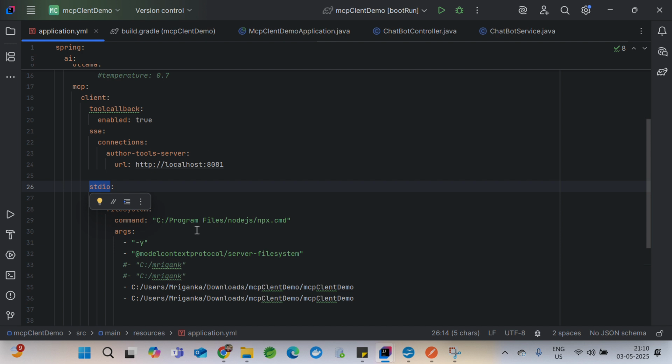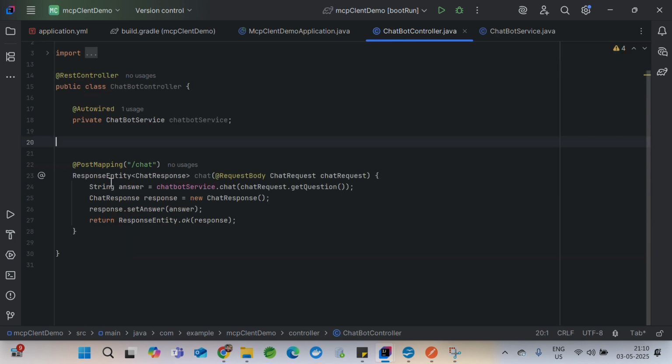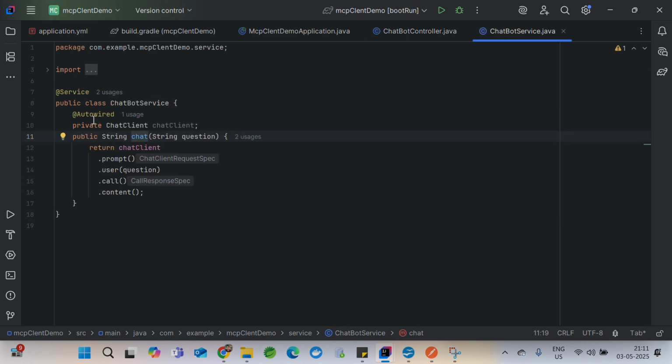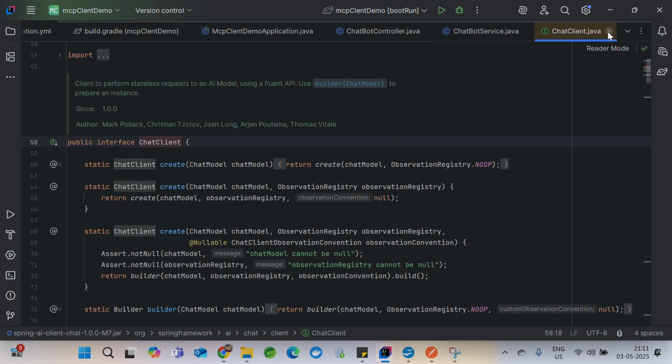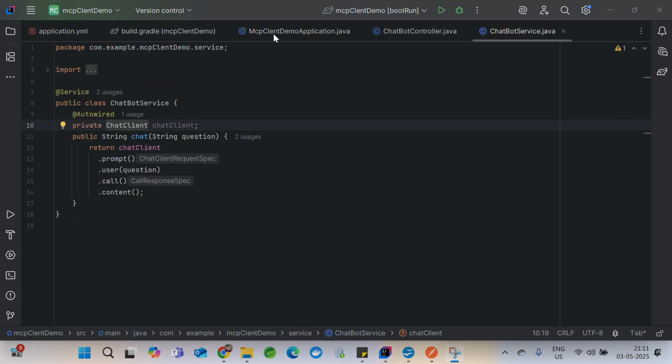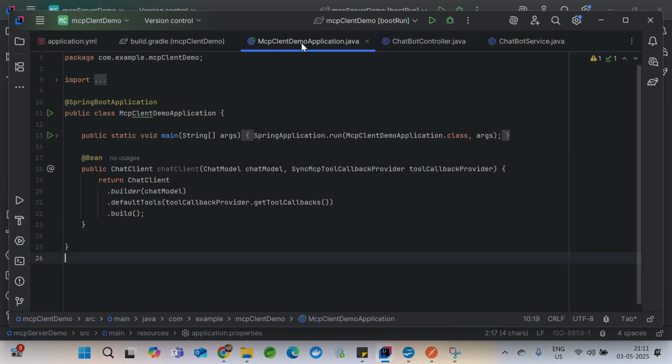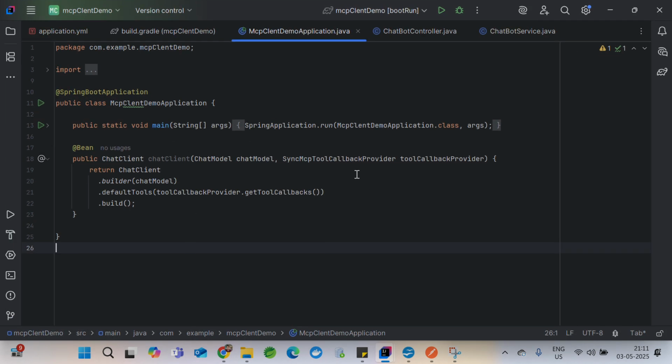Now I'll go back to this in a while, but let me explain a little bit more from the controller side. This is my API which I have written, and this API has a service. It's actually very simple. I am just using this prompt and I am using the client. In this client, I have to create this client bean.